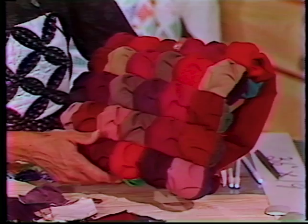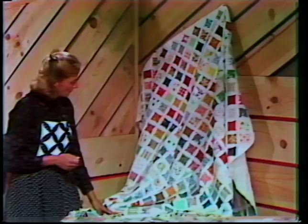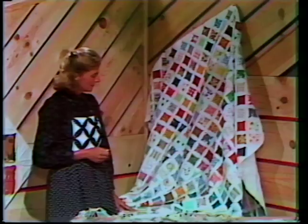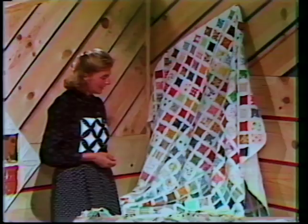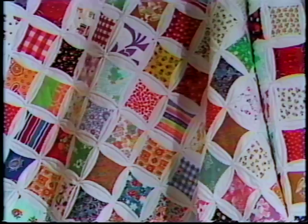I want to get to the cathedral quilt and mention that in doing some research on this particular settler quilt, one item I read said they had called this the Mayflower quilt — indicating that maybe when the settlers came over they were folding scraps of fabric in their laps. I think they had more important things to do on the Mayflower. I've also heard that it originated in the southwest, and I think that might be a more likely story. But anyway, it is a beautiful coverlet — it has a stained glass look — and I want to show you the new method for putting it together.